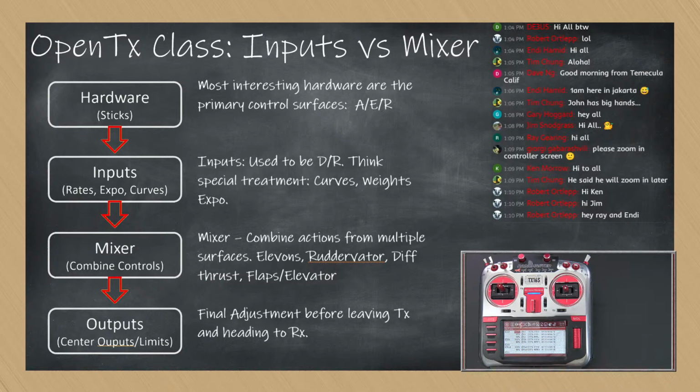So if you're used to using something like Betaflight or CleanFlight, for example, and you have to have 1000 on the left and 2000 on the right, the outputs is where you do that. You adjust your output range, your microsecond output range, until it matches what Betaflight, CleanFlight or iNav wants to see for the upper and lower end. So that's what you do in outputs. And then you can also reverse the output. So if you have a servo that's supposed to go up and it's going down in the output, you can flip that.